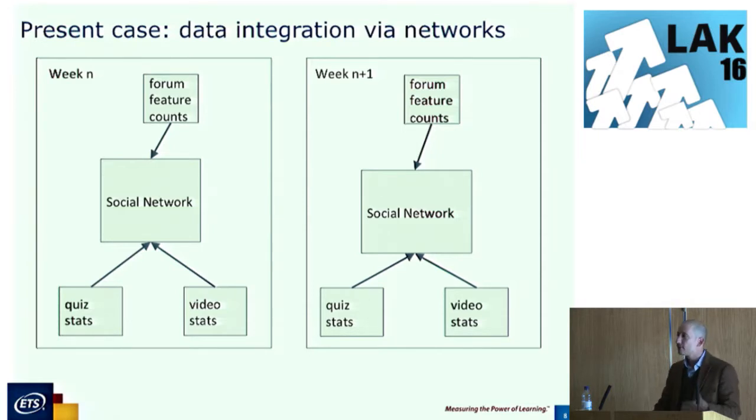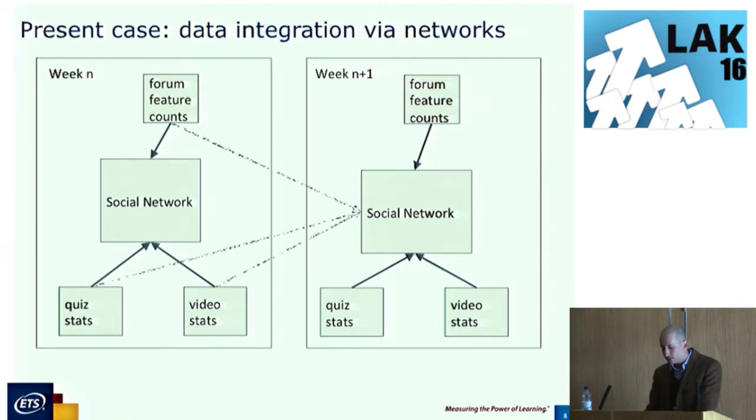And so the framework of exponential random graph models is what's going to allow us to do that. And this is a picture that says that in any given week, the social network, the structure of the social network may be informed by other things about the student that they do outside, such as how well they're doing in their quizzes, or how engaged they are with the learning resources, or how they're using the forum, whether they're posting or reading. But this is just a snapshot week to week.